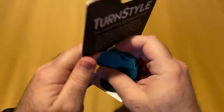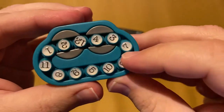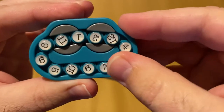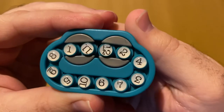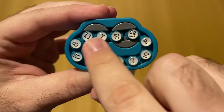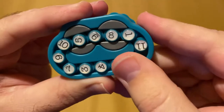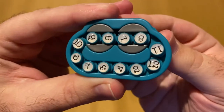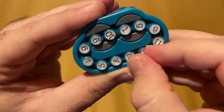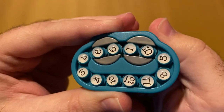This one is quite interesting as far as the puzzle goes — what you are trying to do is have those numbers in sequential order. So I have one, two, but then I have this 12 here. What you're trying to do is change up the numbers, but you are limited in that you are changing the place of two numbers at a time. So I may try to get those over — I have the one and two, I could try to rotate the one back this way. There's kind of a lot of rotating — you just move and rotate, move and rotate. Depending on how you have it mixed up, you get to play around with that.